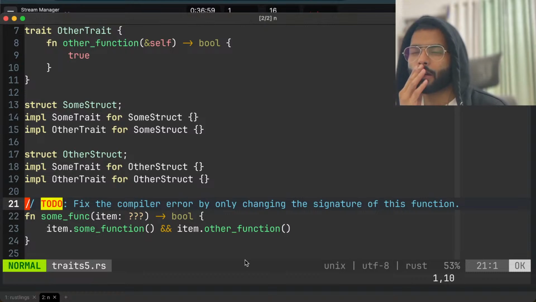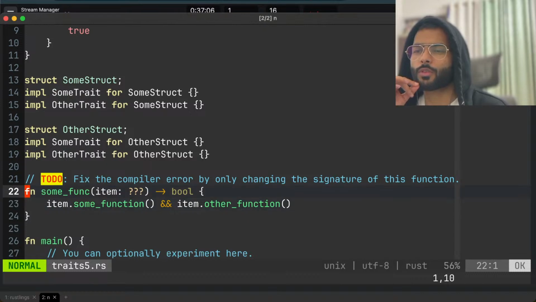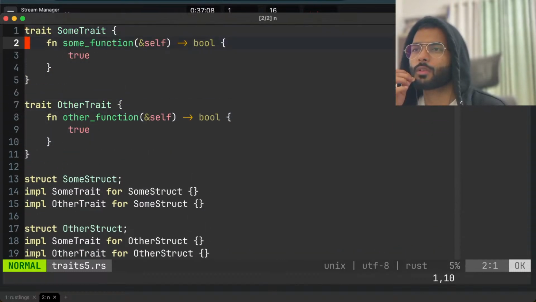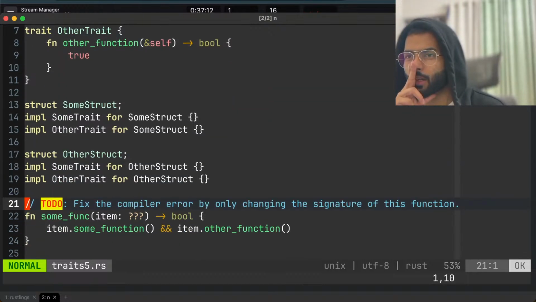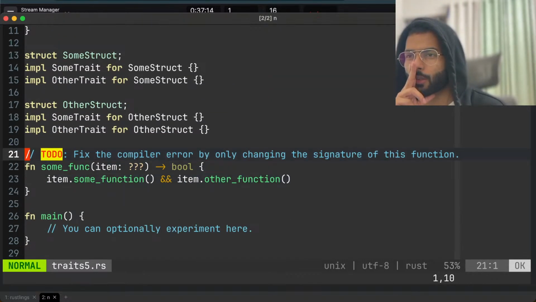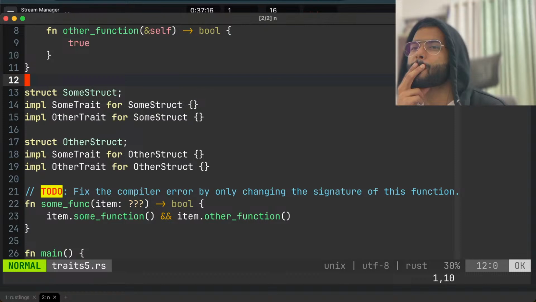To fix the compiler by only changing the signature of this function. Okay. Some function and other function. Two different traits. Both need to be called on the same object. Hmm.